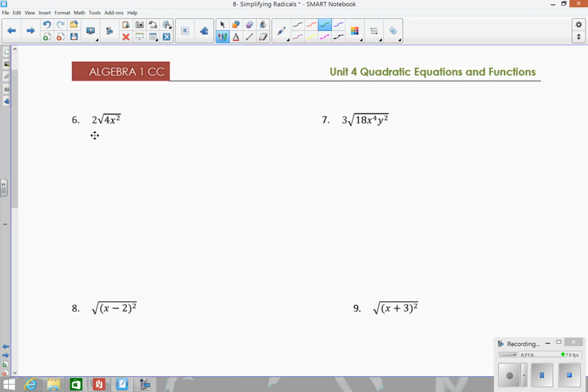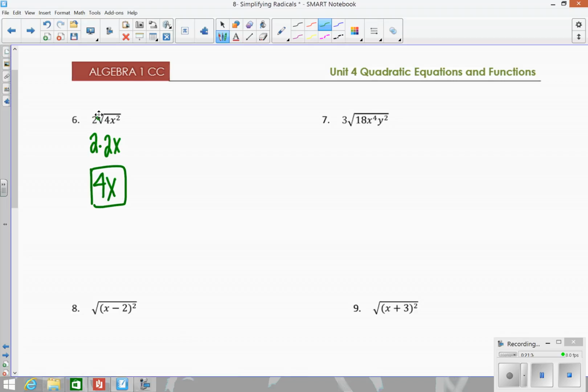So what ends up happening is you get 2, take the square root of 4, you get 2. Take the square root of x squared, you get x. Because remember, square root of x squared is saying what times what gives me x squared? Well, the answer is x. It's essentially like thinking of it as dividing the exponent by 2. So 2 times 2x would be the answer to this. Just multiply the 2's, so we get 4x. Remember, this 2 here came from out in front because the operation's multiplication.